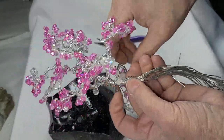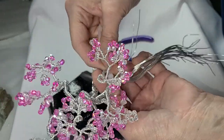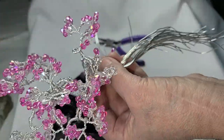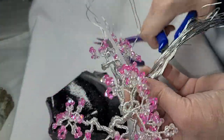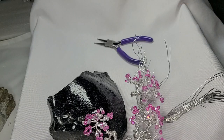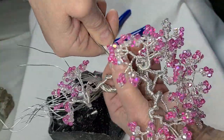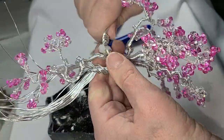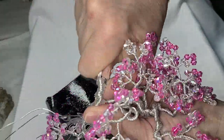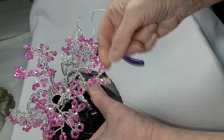This will also let me stand it up and maybe work a little bit more on that loop, but I want to slide it down a little bit. And I think I did it too tight. Well, it is what it is. I'm not going to fight with it. I'm just going to tighten this, and I'm going to cut this off. Now I don't have to squeeze so hard right there. And I'm just going to twist, and it's closing it up really nice. Now, as long as it behaves. Oh, look, it's already behaving. Yeah, I like that. It stands up.